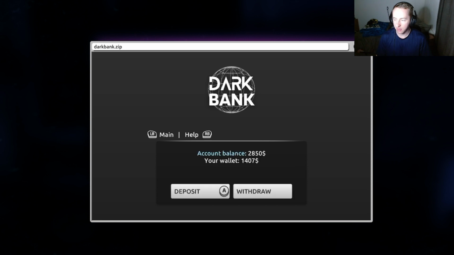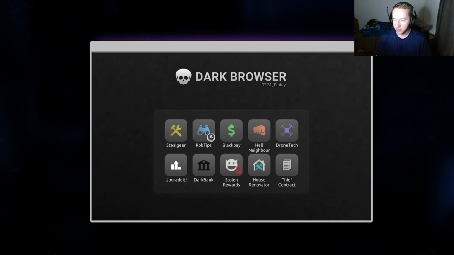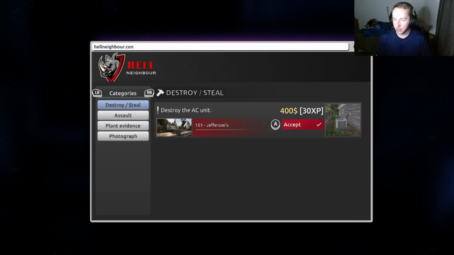All right, let's go back. Okay, that's not what I wanted. All right, let's go to Hell Neighbor. So I have one more. Destroy the AC unit at 101. Oh, that's so easy. Is it 101 the unit that's abandoned? Yeah, okay, plant a specific package inside the home, unspotted.